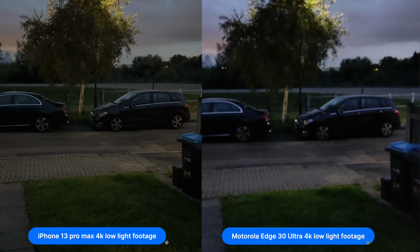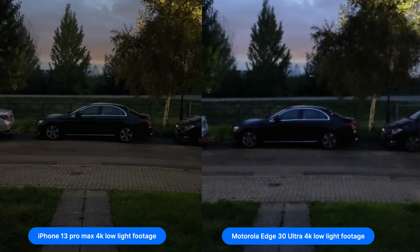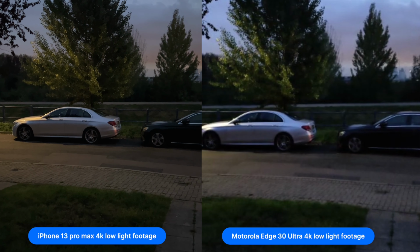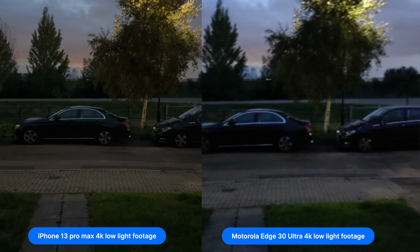Low light recording capabilities in any mode with any camera are just okay, nothing special. Considering the size of the main sensor and the number of pixels it has, it is quite obvious that these pixels are very small, and there is a lot of processing and downsampling going on to capture 4K footage. Also, the smaller the size of the pixels, the less light they can capture, and it really shows while capturing videos in low light situations.